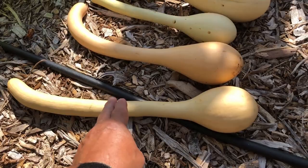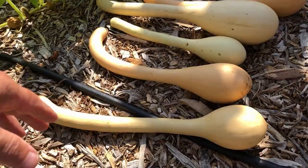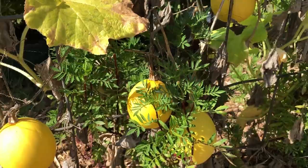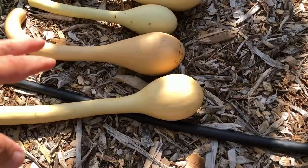There are no seeds up in the neck — you get down in the bulb end, that's where you find your seeds. Since it's an heirloom, if you didn't plant anything but this, you would have some seeds to save. Now I planted several different things — I've got some spaghetti squash — so these would have probably cross-pollinated, meaning these would not be good seeds to plant or keep for next year.